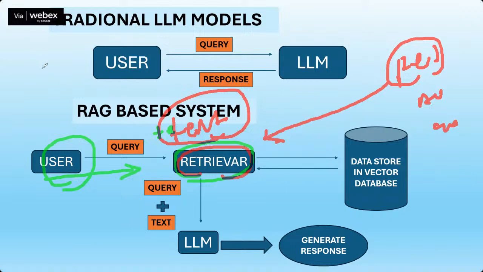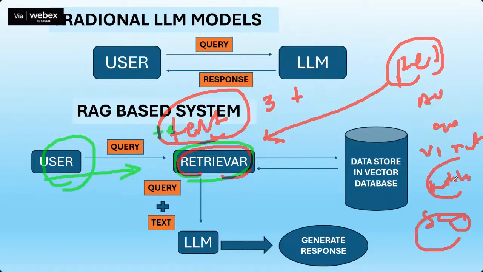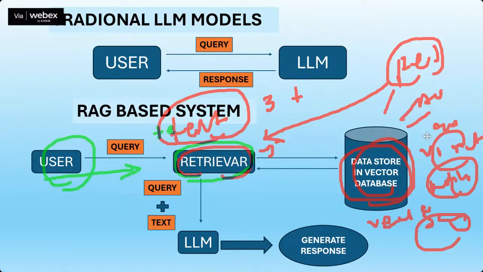Okay. So, Virat Kohli score. Virat is one token, Kohli is one token, score is one token. So it retrieves three tokens. These three tokens will be stored in the vector database, and this text will be converted to vector form. Understand, guys? And it searches, and this database is trained on multiple documents.